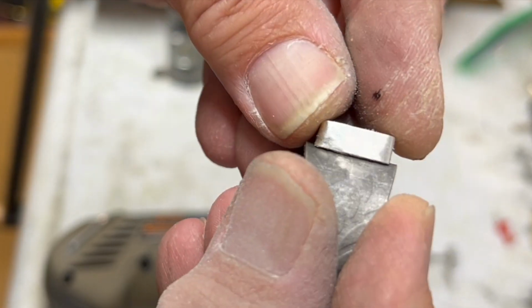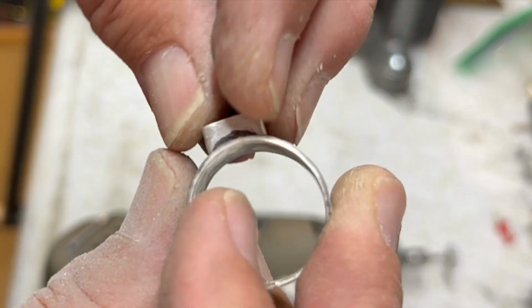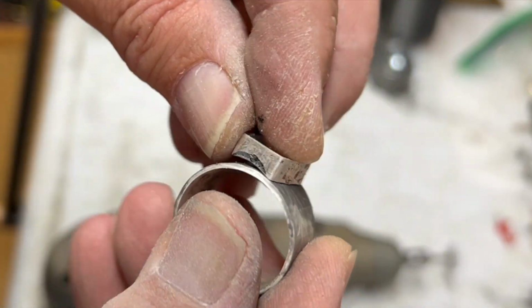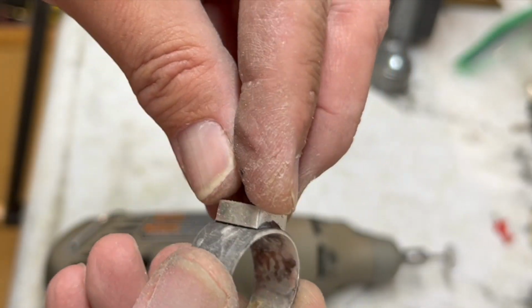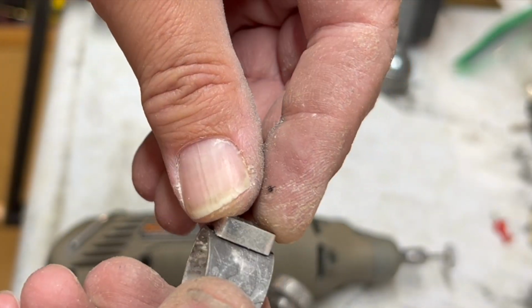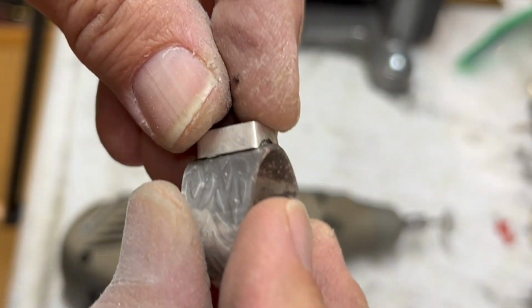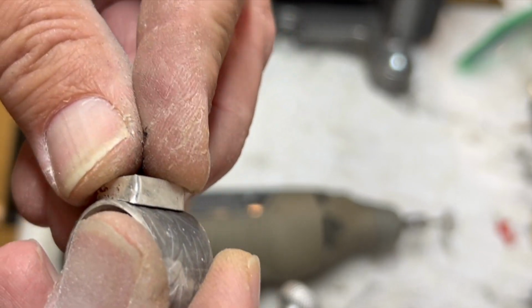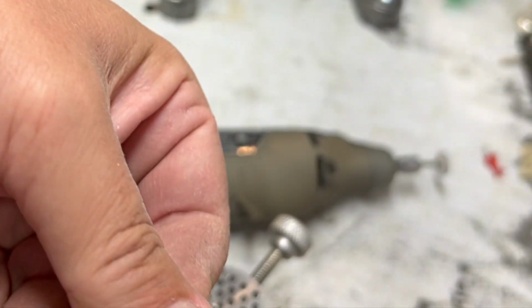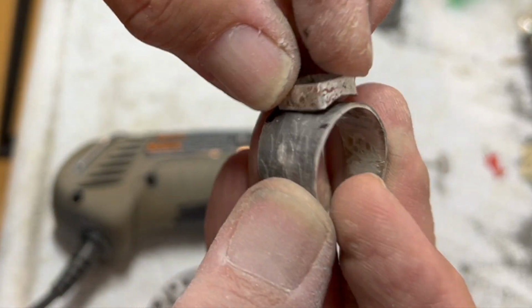What I'm looking for, so I want it to sit flat enough to where there's not a big crack there. This is actually surprisingly close. I'm just going to do a little fine tuning to get that a little closer. I think I'm satisfied with that. Sorry, I was out of frame for a second there.